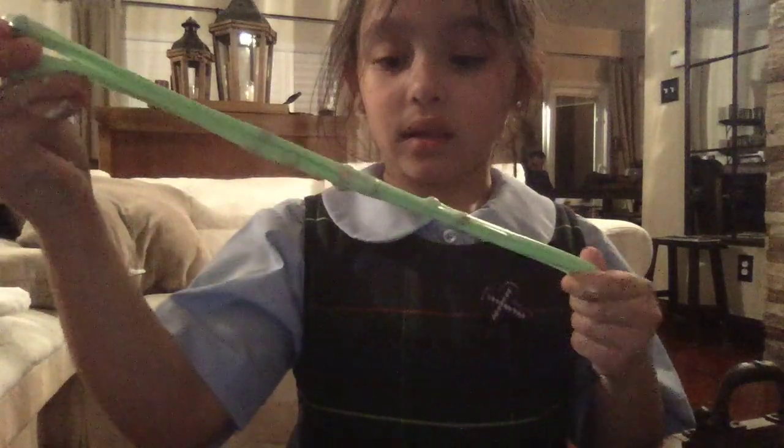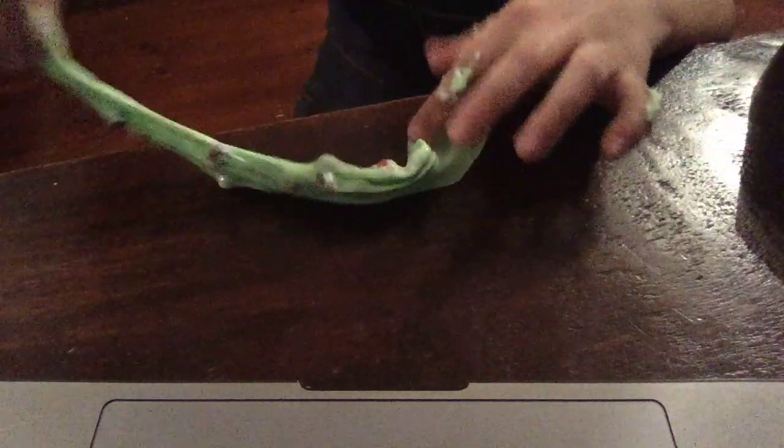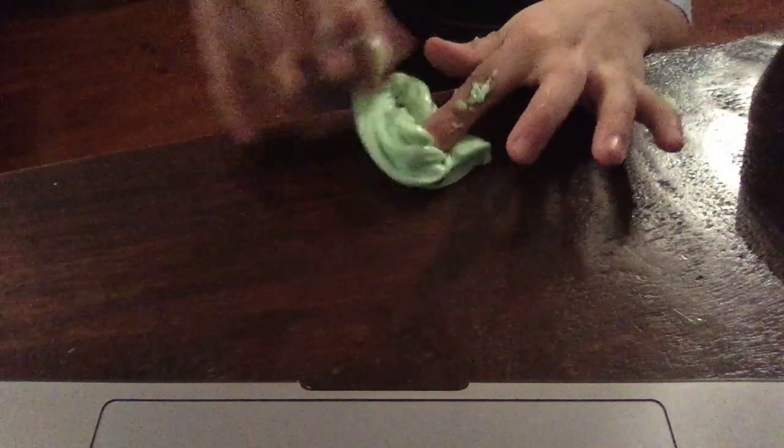I think it's kind of overactivated, and I think it's because of the paint I put in, that's why sometimes it kind of like maybe. I know it's kind of not ASMR, but I don't know how to do that slime technique that a lot of people do, and then they crunch it up and you check. Sometimes when you do this with your slime, it begins to be skinnier. So you do that. I'm still learning how to do that technique.